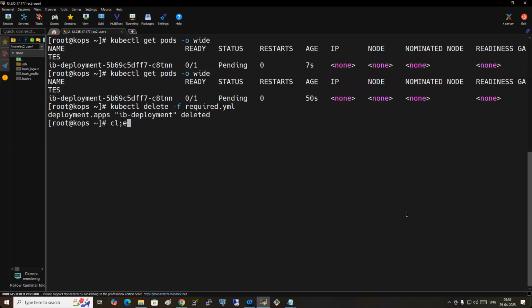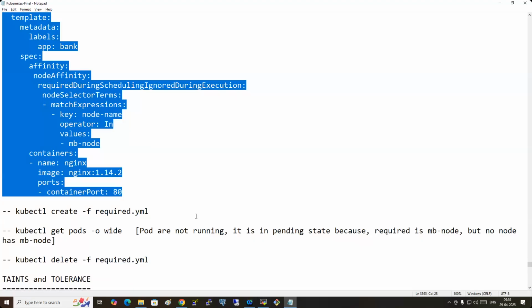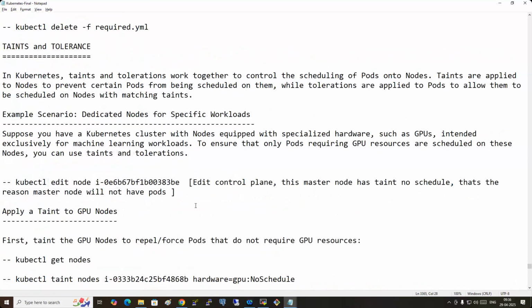Good. So what is the next topic here? Taints and tolerations. Say that. Taints and tolerations are the old method. People use it if required, otherwise no. But see, the previous concepts like node selector and node affinity are guaranteed, yes or no? Meaning if the label is there, it will create; if not there, it will not create. If you use preferred, it will check if the label is there, otherwise it will create anywhere. So you know what is happening.